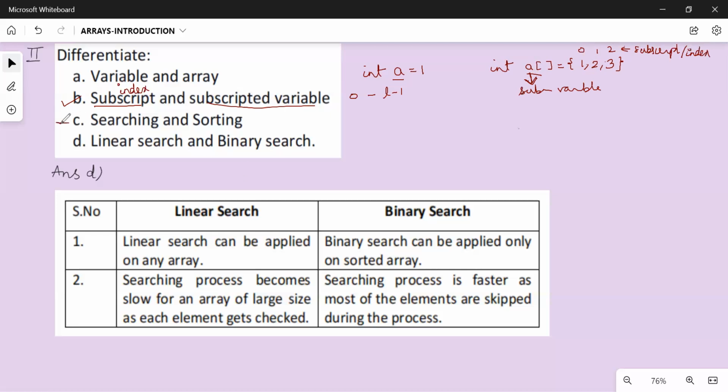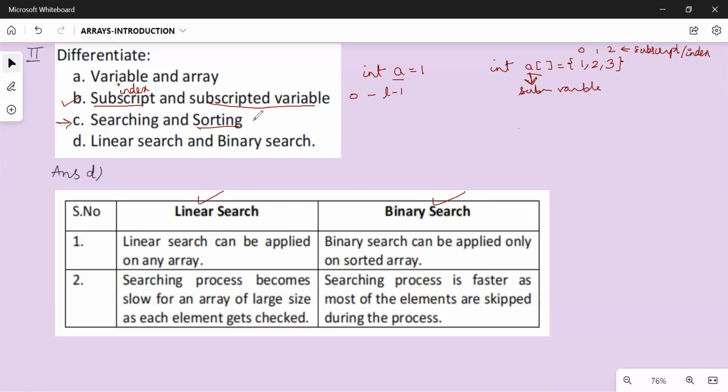Then searching and sorting. Searching is identifying a particular element in the array, and sorting is arranging the elements of the array in order. Searching is of two types, linear search and binary search, which we just finished.